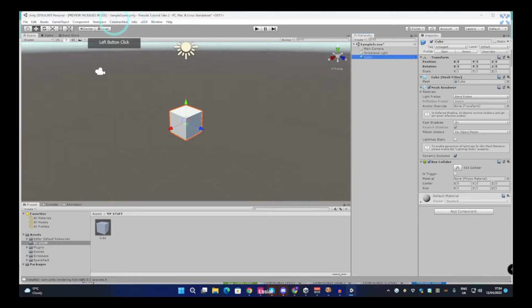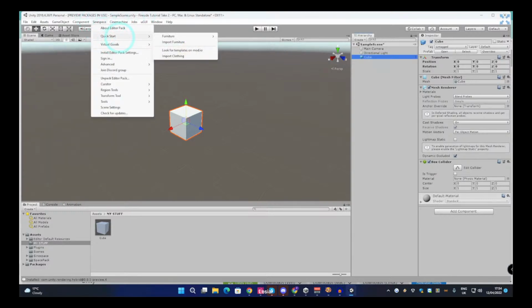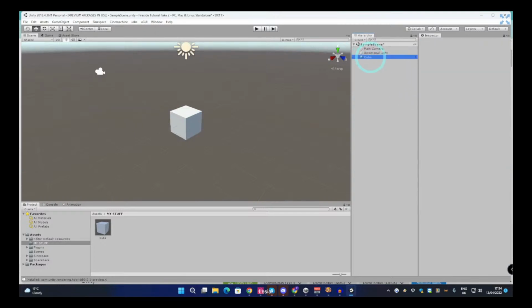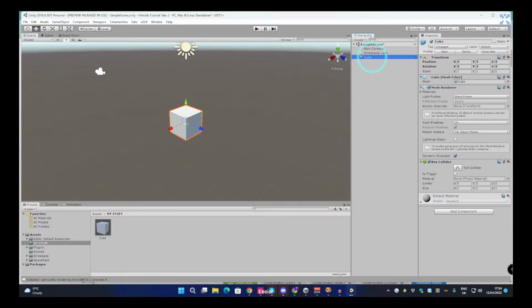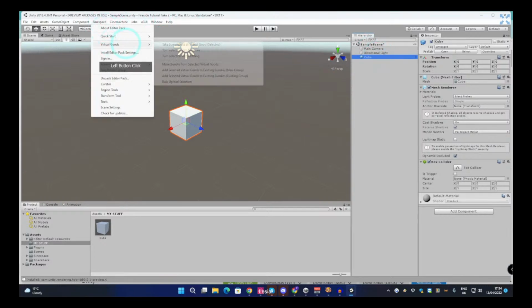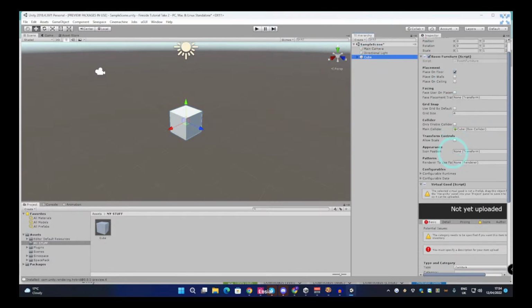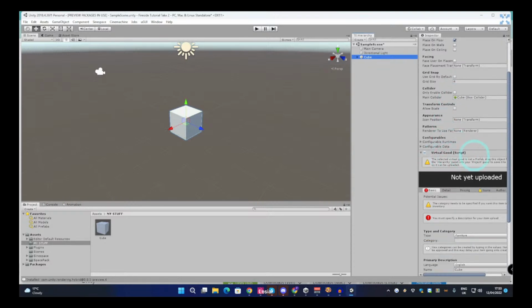Close that. The next bit on the menu is quick start, which is the buttons that we saw in the about window. Virtual goods, some quick ways of making virtual goods. You can highlight, let's say with this cube is something we think is brilliant and everybody's going to want one, and we want to send that up in world. We can highlight it here and then go to Sinespace, virtual goods, and turn selection into furniture, or if it was clothing we could turn it into clothing. When we do that, turn it into furniture, what it actually does is adds the necessary components to make it a complete virtual good. The room furniture component is needed, and the virtual good script.